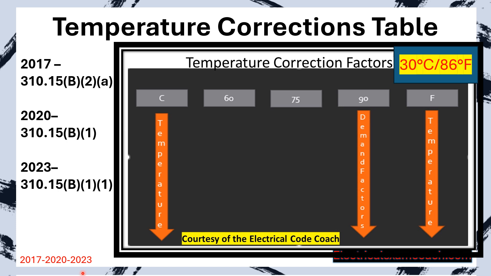Now let's learn about our temperature corrections table. Go ahead and head to your code cycle's table number now — pause the video if you need to. When we get to the table, we want to verify we're in the right one. Make sure you're in the table that says 86 degrees Fahrenheit, not the one that says 104 degrees Fahrenheit. The tables look identical but have different numbers. If you're able to in your state, highlight the title of the correct table so you always know you're in the right one.